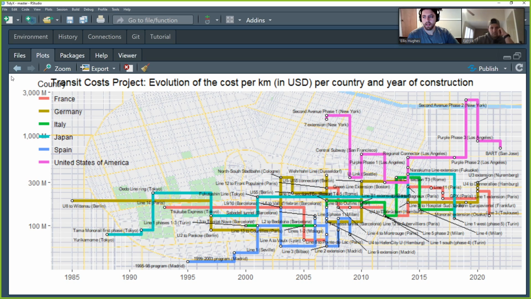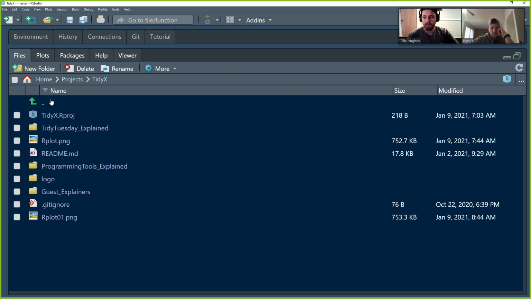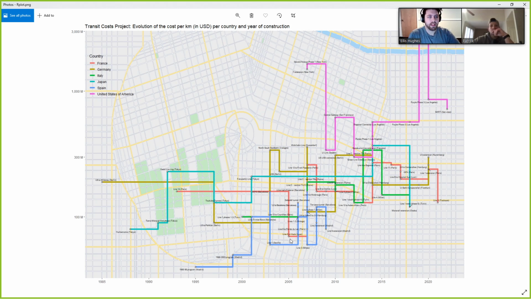Now I'm going to open that up, the R plot here. Shablammy. There we go. And that is more or less what he created here. Yeah. I think it's an awesome viz. I'm definitely going to steal a couple of those techniques and tricks. Super awesome for the rest of the stuff that I work on.